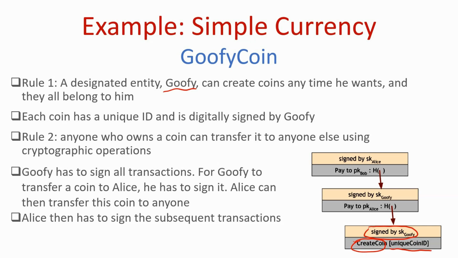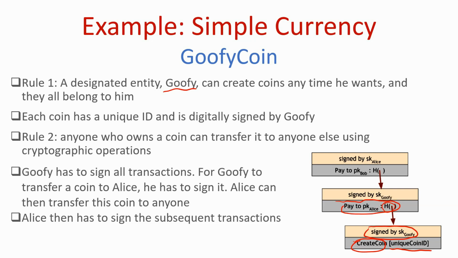Now, if Goofy would like to give this coin to someone, if Goofy would like to pay someone, they would generate this instruction, pay to Alice, and then the hash pointer here would point to the coin that Goofy would like to pay. So this instruction here says pay to Alice, and here we actually say pay to the public key of Alice, so I don't need to know Alice's name, I only need to know her public key. What do we pay to Alice? Whatever is pointed to by this hash pointer here in the figure.